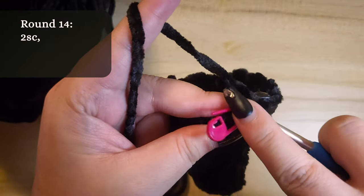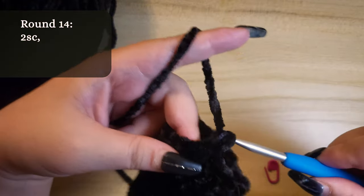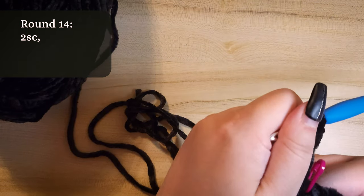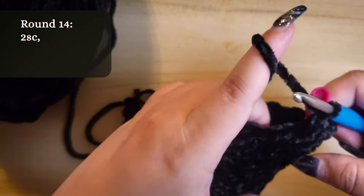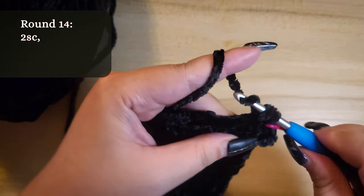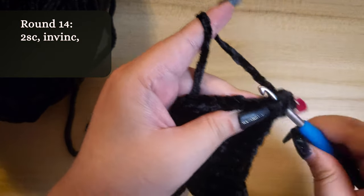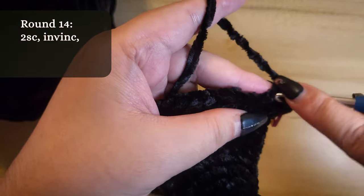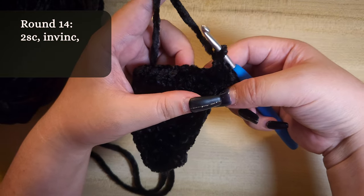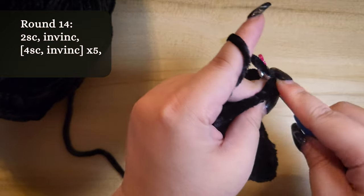Round 14, 2 single crochet. Invisible increase. Four single crochet, invisible increase. Repeat this 5 times in total.